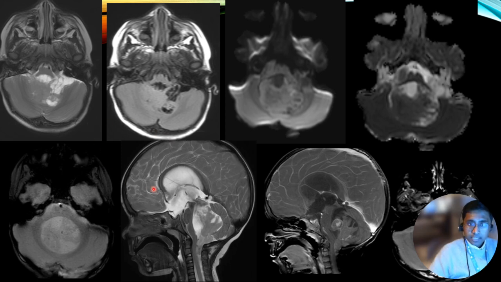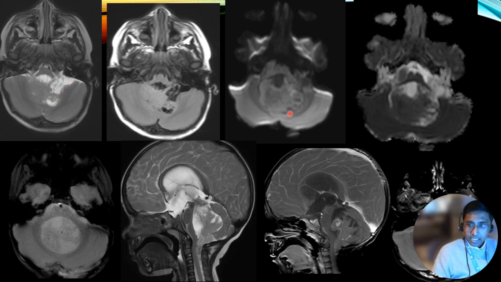So this is an example of a typical infratentorial ependymoma where we can see there is a solid cystic mass which is involving the posterior fossa. You can see that the cystic portion of the mass is extending laterally into the left foramen of Luschka. This is a very typical feature of this tumor, where you have this pliability and extension to the foramina of Luschka and the foramen of Magendie.